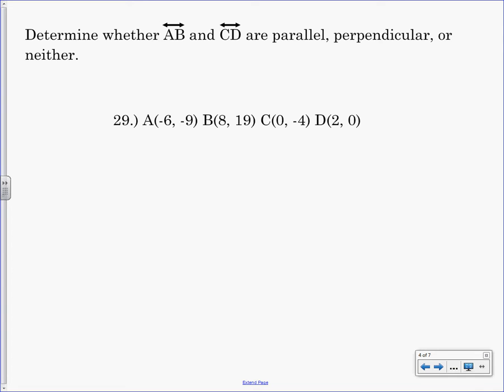So what we're going to do is Cheyenne's row over, so Cheyenne, Dawson, and Paige's row, you guys are going to find the slope of AB. And then Alex and Miranda's row, you guys are going to find the slope of CD. Does that make sense? Okay? Check with a neighbor when you think you found it.